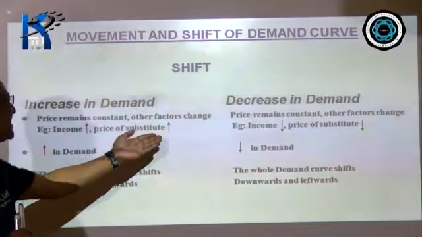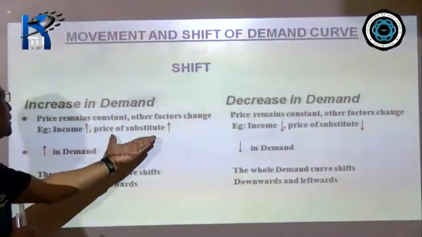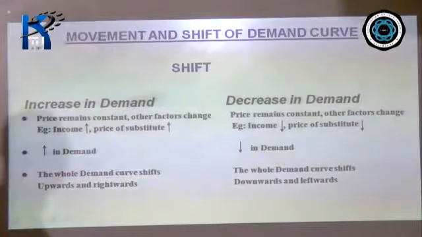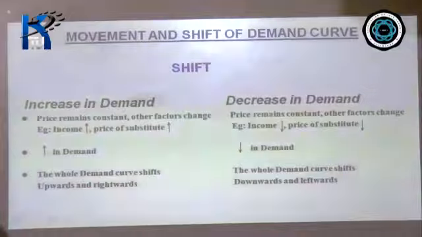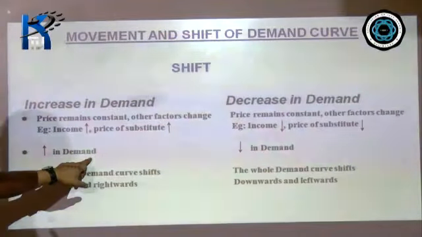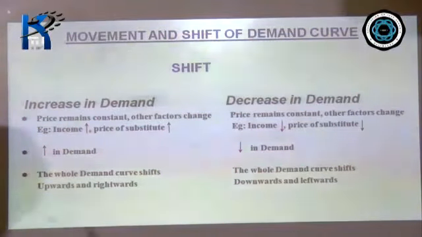Price of substitute increases. Let's understand this. Substitute goods, tea and coffee. Let us say you are drinking tea and the substitute good is coffee. The price of the substitute good will change. Let us say the price of the substitute, that means coffee, increases. Coffee is now relatively more costly. If the price of the substitute good coffee increases, what will happen to the demand for tea? It will increase. There will be an increase in demand for tea. Why? Because people who are drinking coffee will find that the substitute good coffee is very expensive and they switch over and start drinking tea.